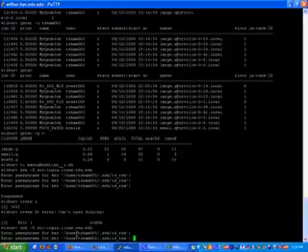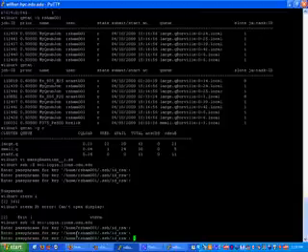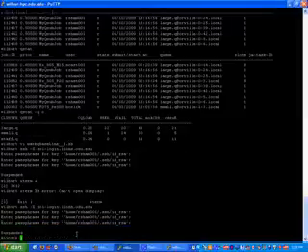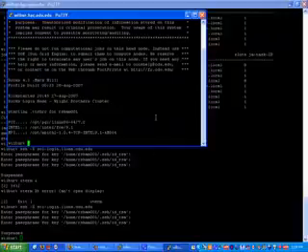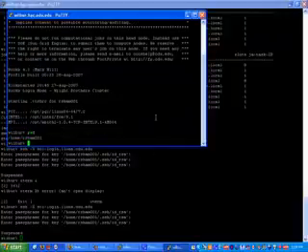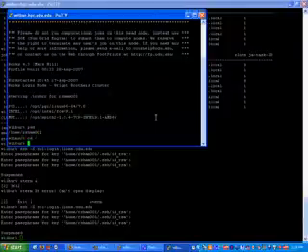Now let's get to the next step. Now I have 2 windows. I would also like to know where I'm standing, and if you need to get to the root, just use slash, and from here I can also get to the scratch and double check again. I have the scratch.